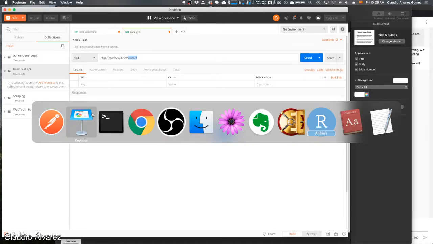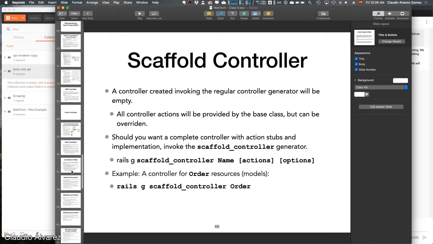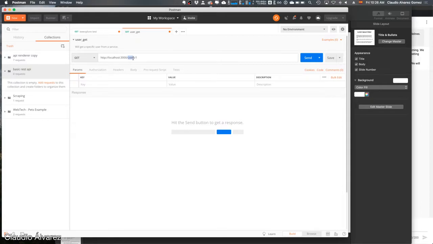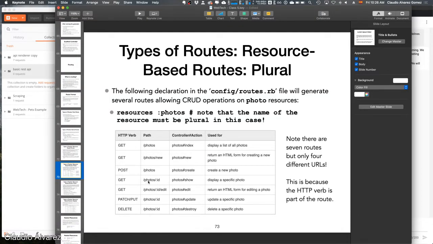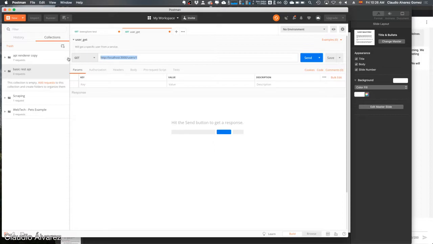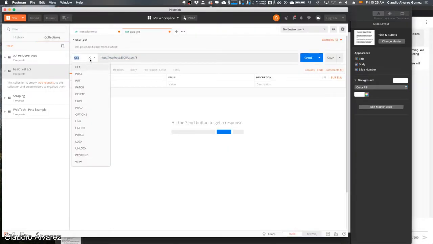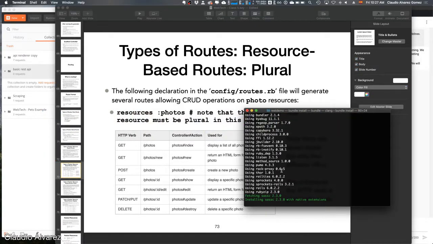If you go back to the slide that I just showed you in the class, you see when you've got the GET method and this path, it would match this. You want to display a specific photo. In this case, we're going to get a specific user. So I'm just following the convention. Then we may try using the POST verb, and trying to post to users in this case. We'll try to post an object. I will try a very simple object. I'll create a user model, the most basic model possible. I will only put name on the user, and that's it.